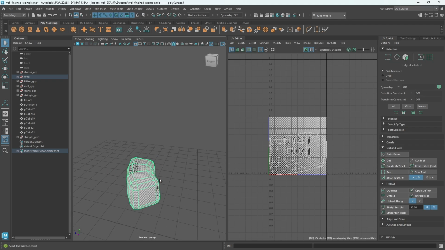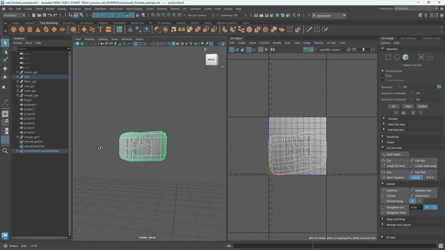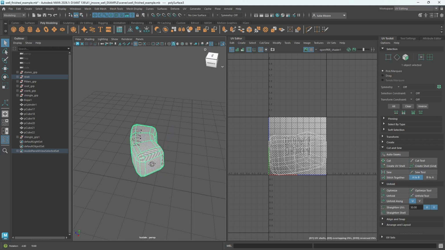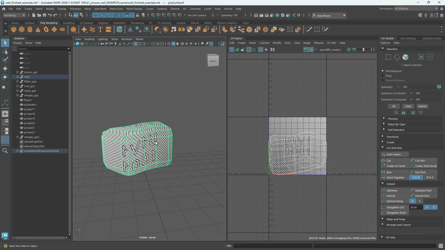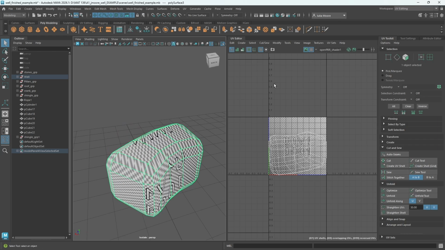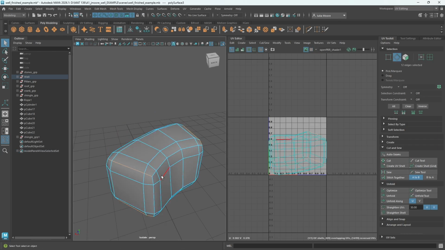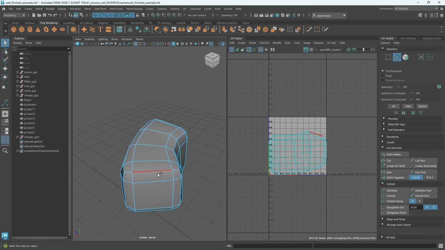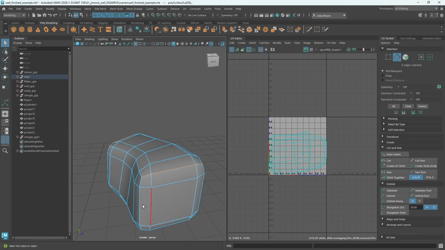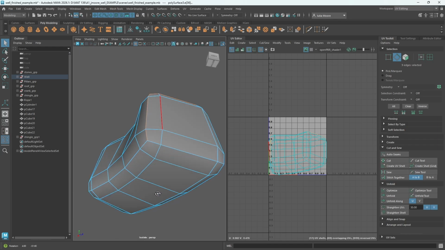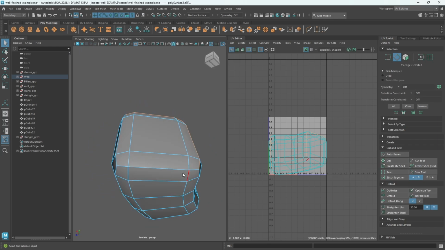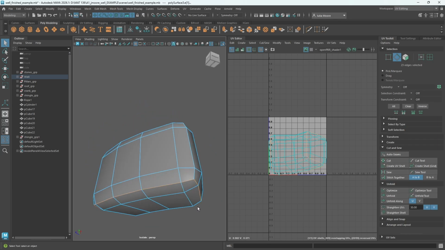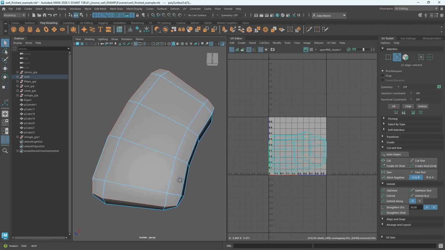I could try to use possibly a projection, but if we think about it, this is pretty cubed shape. So if we follow the general UV mapping of a cube, this would actually be very easy to unwrap. So I'm going to turn off checkers, and I'm going to come to edge mode, and I am going to select this edge. I'm going to select this one, this one, this one, this one, this one, and this one down below. So you can see what edges I've selected.